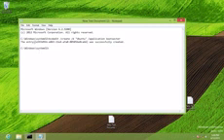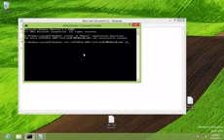Now copy this ID. Go back to the command prompt. Now type in bcdedit, give a space, type in /set, and then give the ID, and then type in device, space, partition.